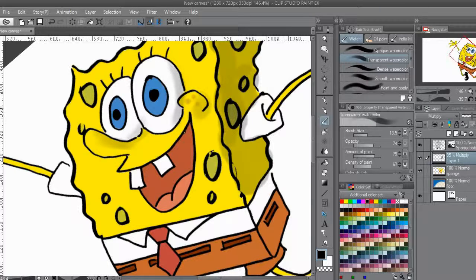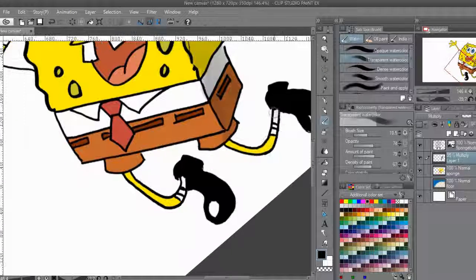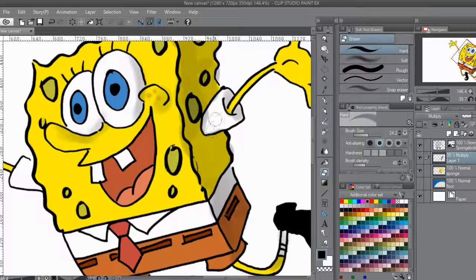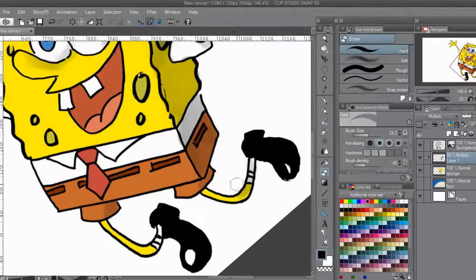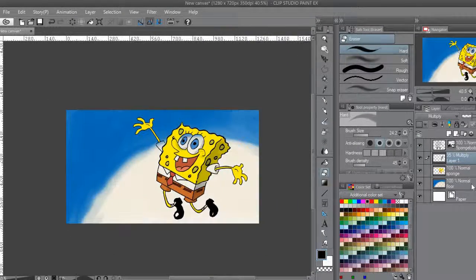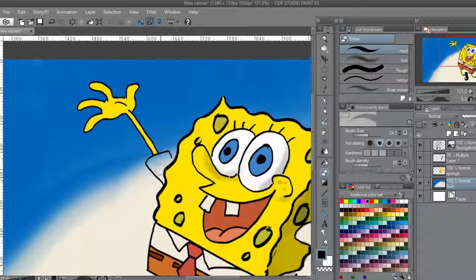So the way I do shadow, I know that there are a lot of techniques, like putting the layer on multiply mode. Multiply mode usually makes the colors from the layer below darker. That's usually what people use to create shadow. I kind of go with black, and I play with the transparency, the opacity, to create more or less dark shadows depending on where it's placed.